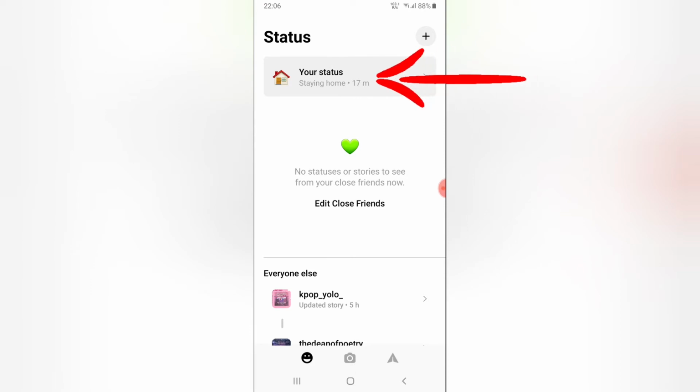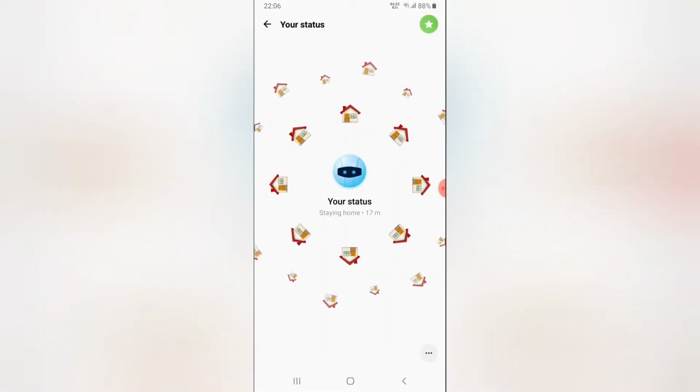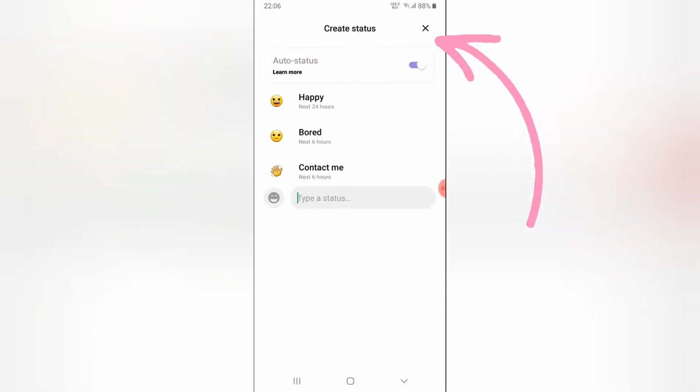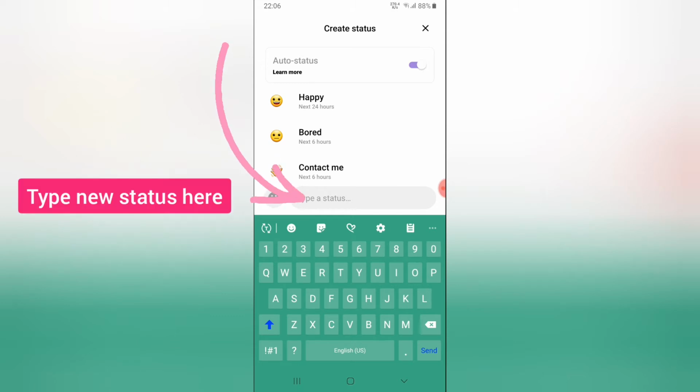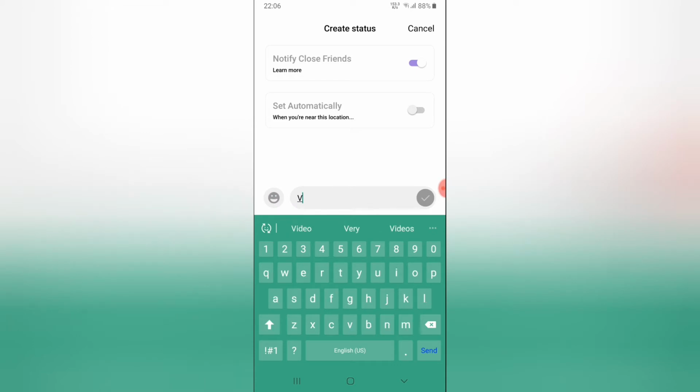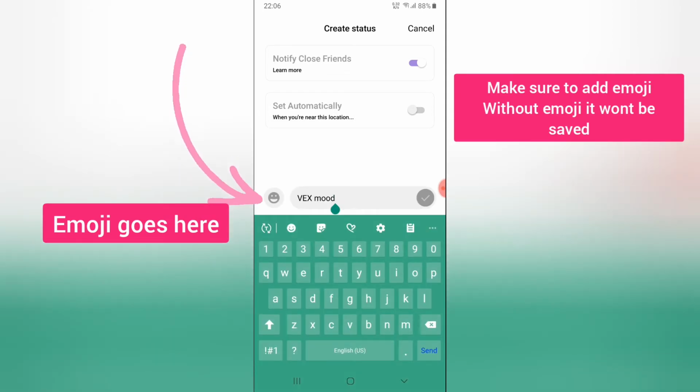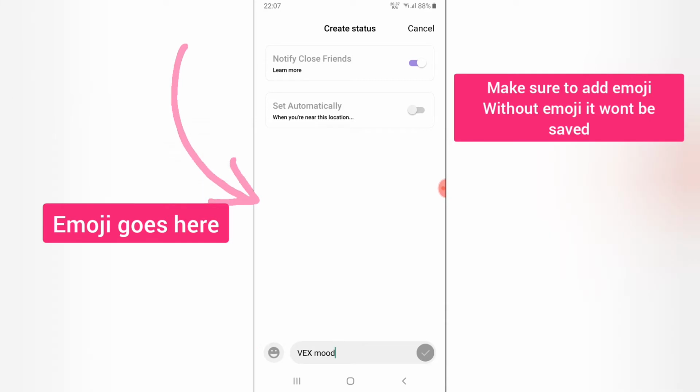But you can actually make this manual by clicking on this option. You can notice it displays the current status that is active. Right now you can make this manual by clicking on this plus icon and changing whichever status you want to have. Once you're done typing your status, go ahead and click on create status right on top of this area.